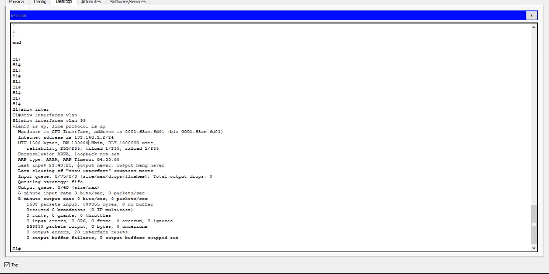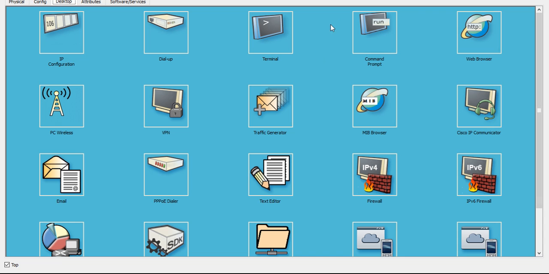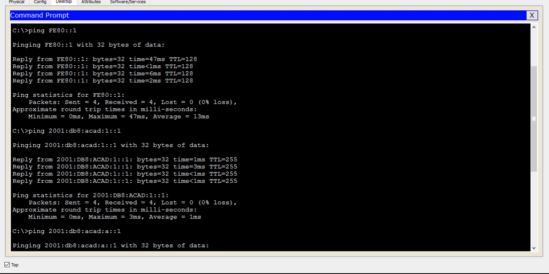And now we will test connectivity by using the ping command from the command prompt on PCA.